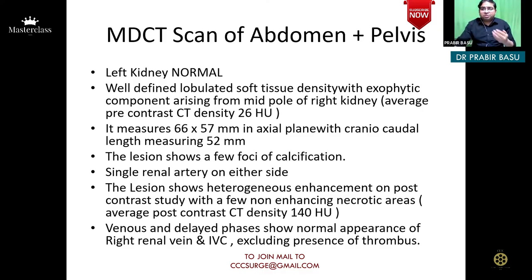And also ask for a CT angio. That's very important because you are going to deal with a radical nephrectomy or partial nephrectomy, whatever. So you have to know what the vascular structure and architecture are like. So always say, I want to go for a contrast-enhanced CT scan. What are the Hounsfield units? What is the pre-contrast value? What is the post-contrast value? And please send me some angio films as well. Okay, so that's a typical CT scan.